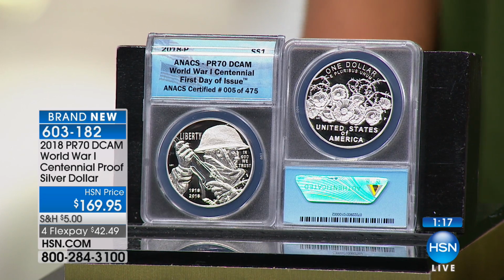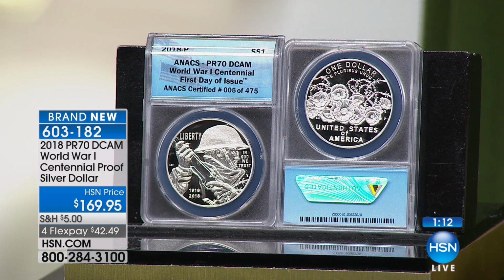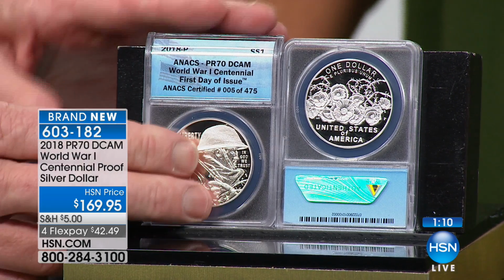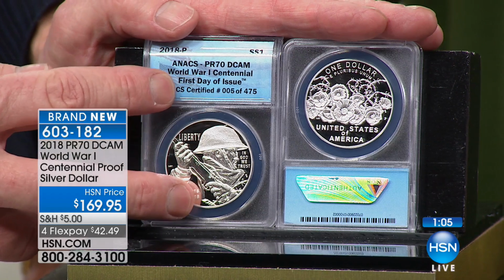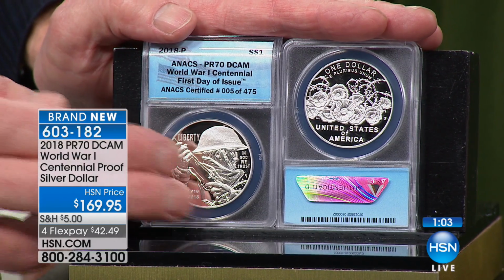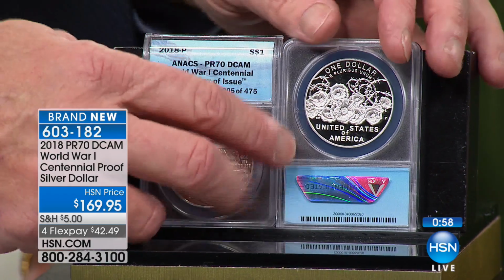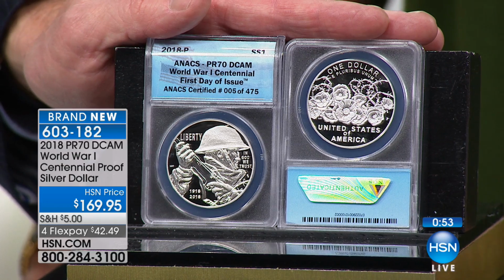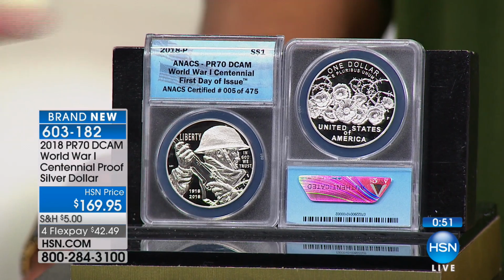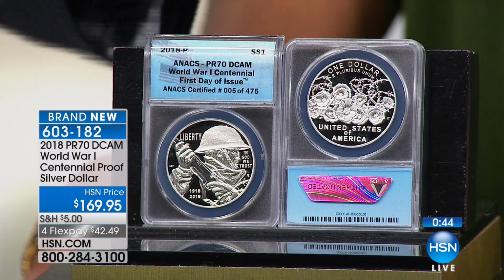And the box, the fact that these coins are encapsulated, basically is going to preserve them and protect the authenticity. Well, that's what they do. See, they take the coin directly from the United States Mint, which we send them, okay? And it's from the first day of issue. They then determine where this coin falls on the scale of 0 to 70. They then put it into this ultrasonically sealed holder with this tamper-evident holographic seal and guarantee it for weight, content, purity, and authenticity in perpetuity. Okay, so that's a big deal. So you're guaranteed this perfect collectible for generations to come. And that's exactly what you're looking for.